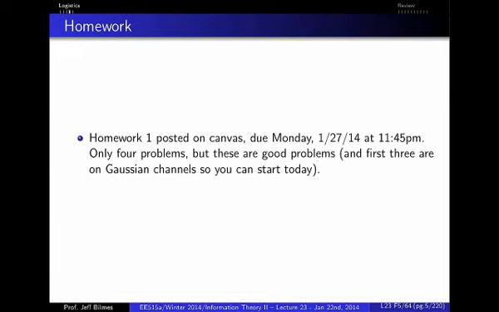So homework 1, again, is due on Monday at 11:45 p.m. It's 4 problems. Don't be comforted by the fact that it's only 4 problems and think that you can do those problems in 40 minutes, 10 minutes for each problem. Please do start on the problem set now if you haven't already. You've had a lot of time to do them, but don't wait. Maybe 1 problem per day would make the problems very comfortable.